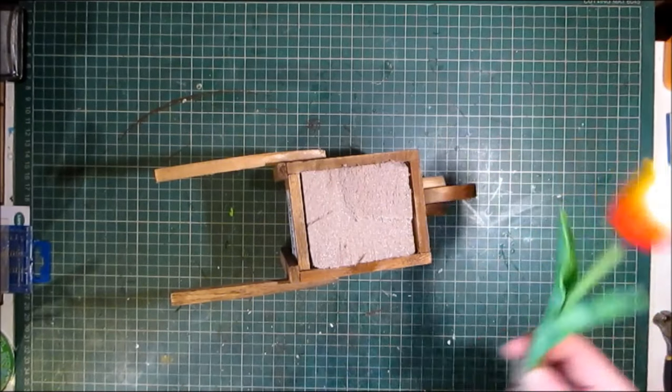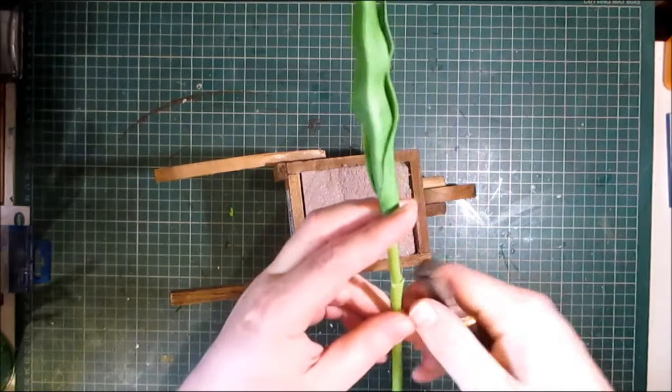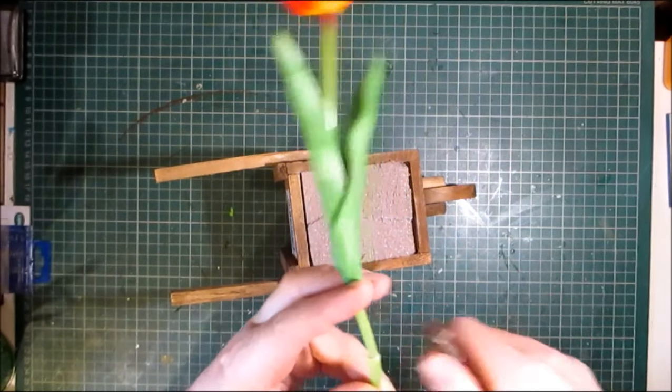So I've got some faux tulips which I'm hoping to use. I've got my cutters here to one side.